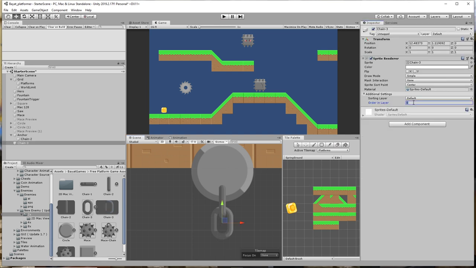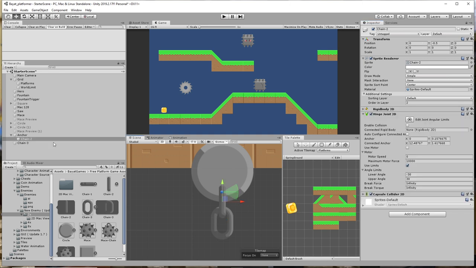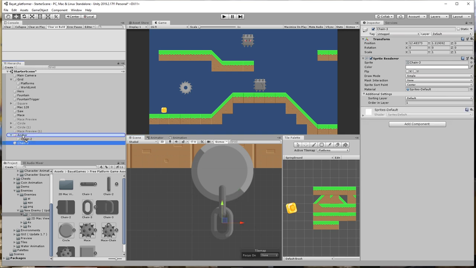And we're going to make the order layer 1. The order layer on that one was 2. Notice I'm doing that because I want this one to be behind that one, but in front of the other ones, in front of the tiles, for example. So chain 3, I'm going to copy this into my anchored chain here. And it is just an image.